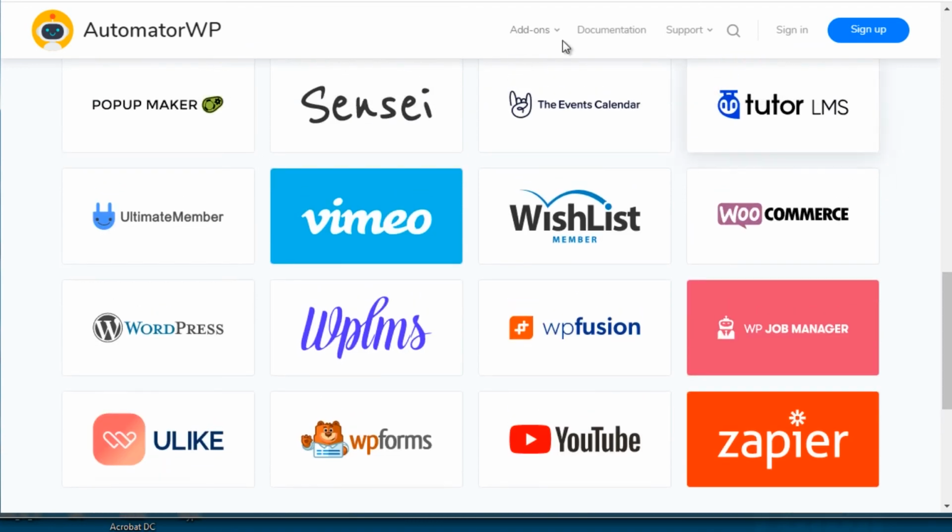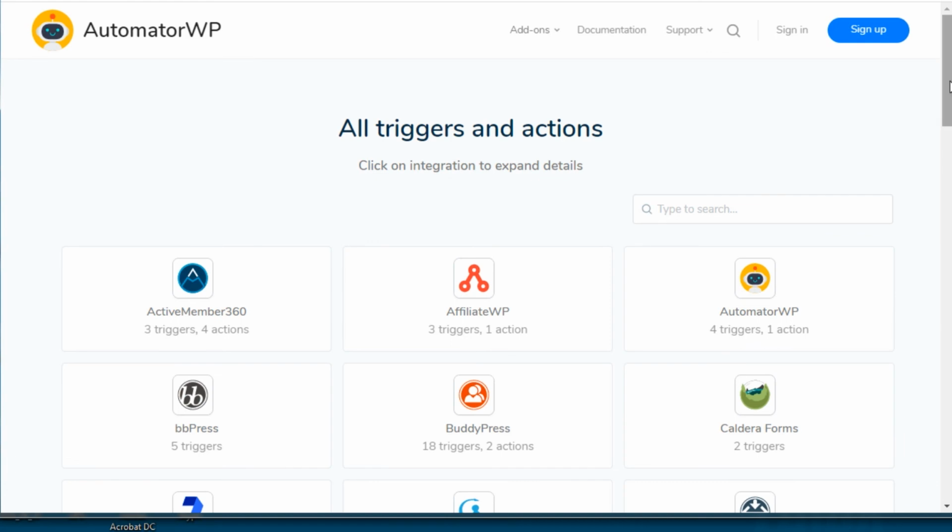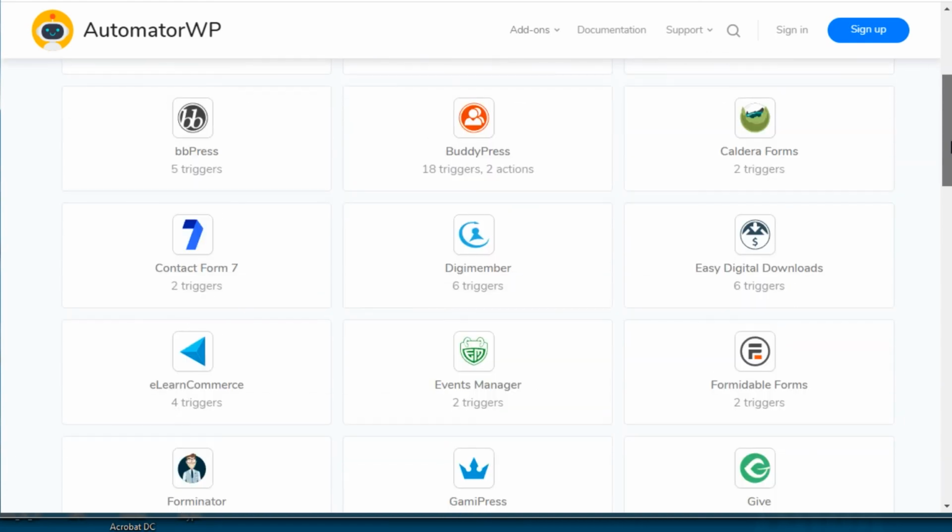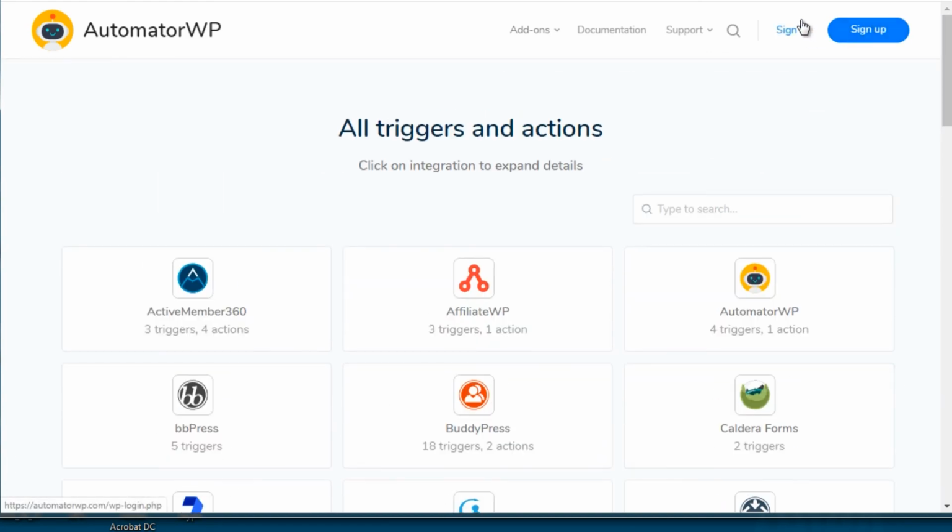So a lot of very similar stuff to the other plugin. And you can get an idea of the different triggers and actions. Now, one thing I will say, whenever you reach out to the vendor, they respond and they update their plugin really, really fast. That's something that I've never seen done before with most WordPress companies.